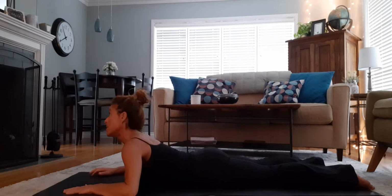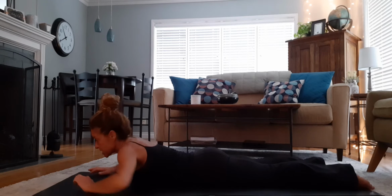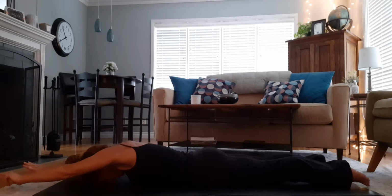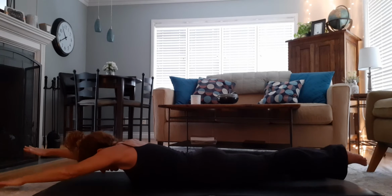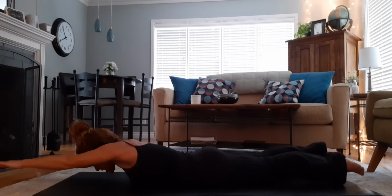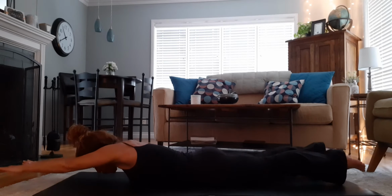Okay, we're gonna do one more set. We're gonna do 10 fast, 10 slow, 10 fast, 10 slow. 10 slow, 10 fast, 10 slow, 10 fast. Here we go. Tap, tap, reach, reach. 10, 9, 8, 7. Squeeze those inner thighs. Get them in line with the framework of your body. Your fingers to your toes should be one straight yardstick.